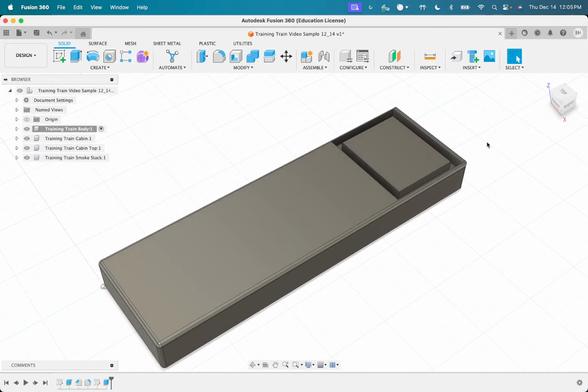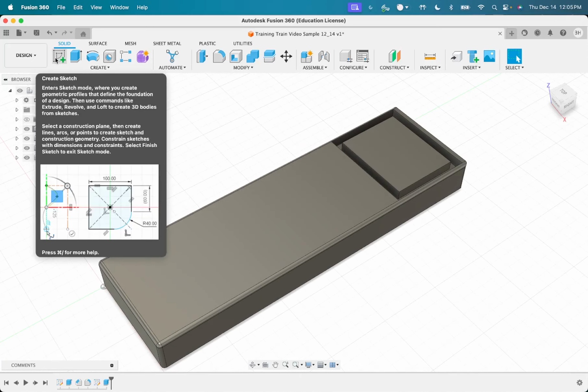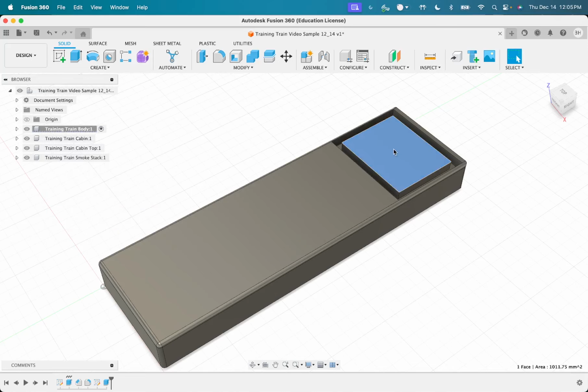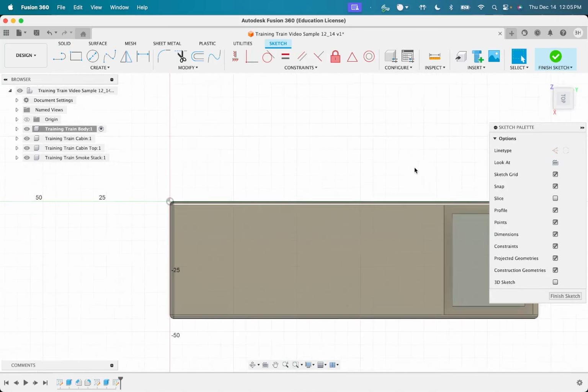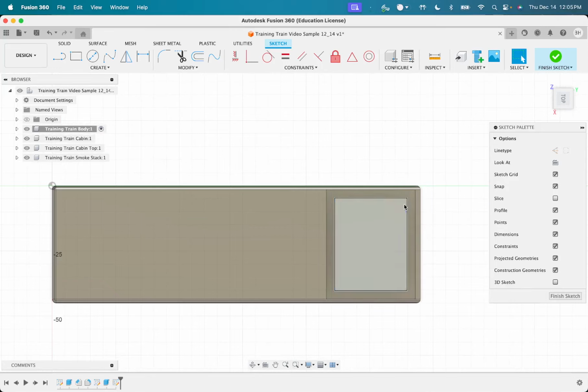And the next thing that we want to do is create a sketch on this plane because we want to create another slot for a conductor to eventually sit into. So to do that, we're going to create a sketch on this top face right here. And we'll do that same thing just to make it easier to view. Then I want to create a circle in the center of this rectangle. A quick way of doing that is using geometry. If I create 2 lines that are diagonal across the rectangle, wherever they meet will be the center point of that rectangle. So where these 2 meet right here is automatically the center point.